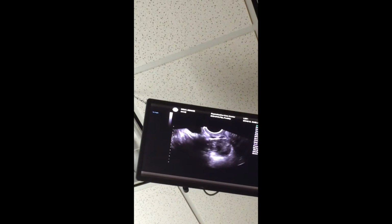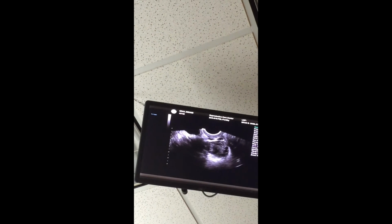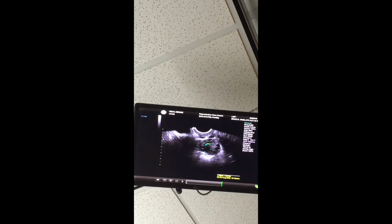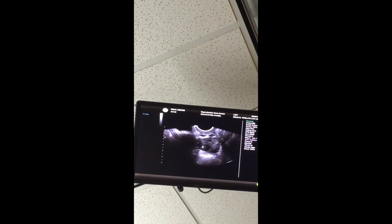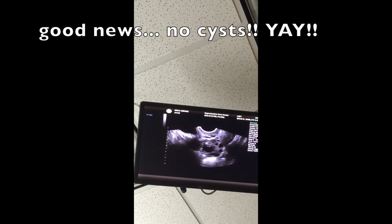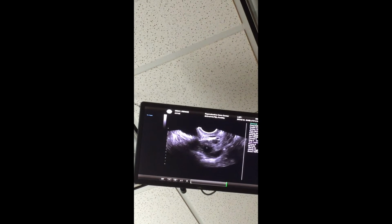The answer is yes, but I say not yet because I have to finish looking at the rest of the ovary if I do see one. So far, I'd say they're just small follicles, which is what you want. Awesome. And that looks good. What do I want when I measure them like this?